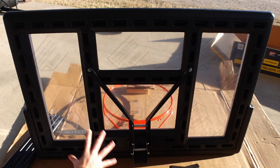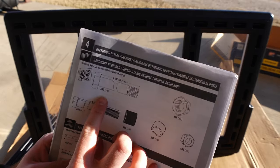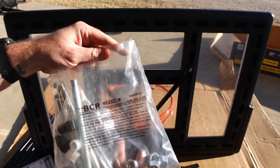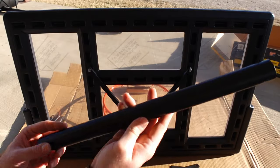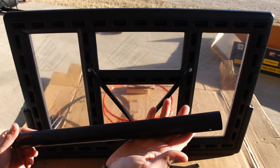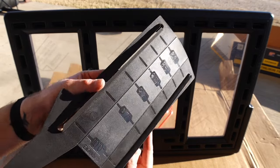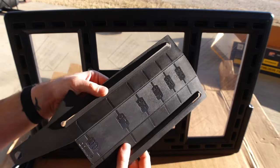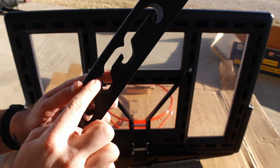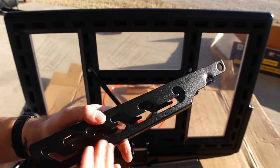We are now onto the back side, and this will be the assembly that mounts onto the pole. For this section you do need the BCR toolkit — that is this big one. You also have four posts like this — these are hollow — and you've got four of these. You've got this part here which has the measurements on it and it looks like it folds up. And you've got this piece that has a little tooth design where, as you adjust it, it can sit and hold itself together.